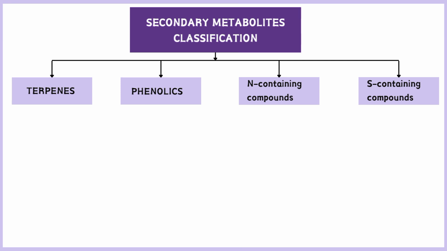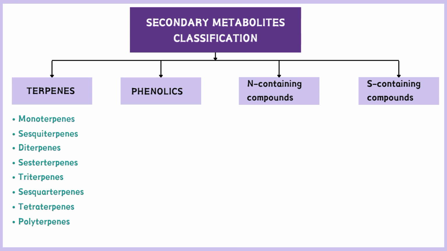The different types of terpenes are monoterpenes, sesquiterpenes, diterpenes, triterpenes, tetraterpenes and polyterpenes. There are a lot of terpene molecules. Examples of terpenes are menthol, abscisic acid, taxol, beta carotene, chlorophyll and rubber. They are all examples of terpene molecules.